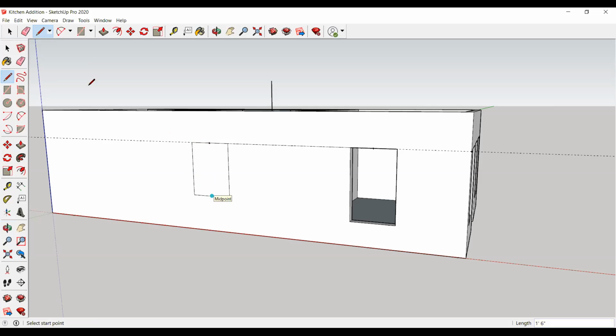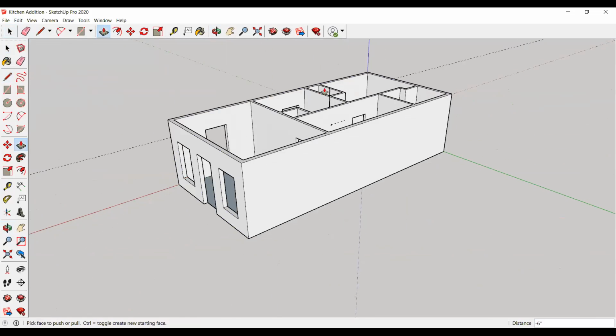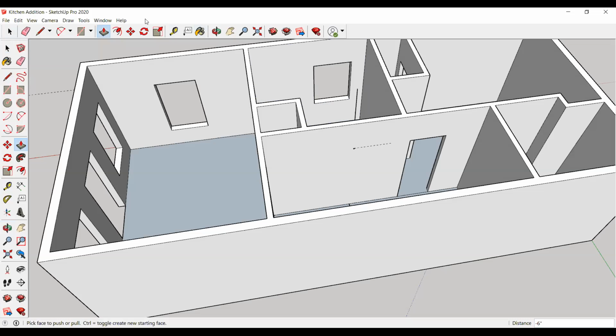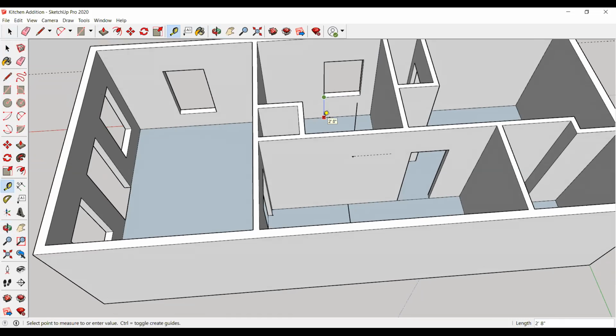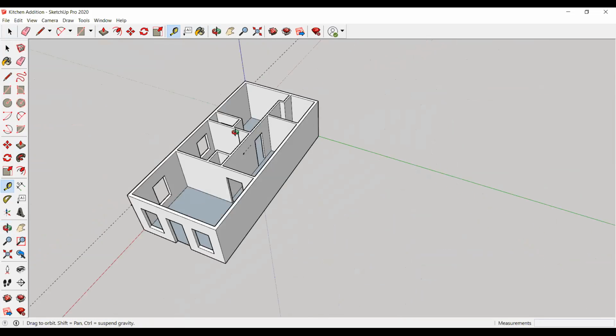All right, there's a surface. Push pull, and I'm just going to push it in 6 inches. I can push it all the way through. So I just raised the sill in the bedrooms to give us more privacy. I'm going to check what that sill height is. I've got to add this door back in there too. Let's see what it looks like. I'm going to measure from the window sill down to the floor. That's a pretty good dimension for a bedroom.